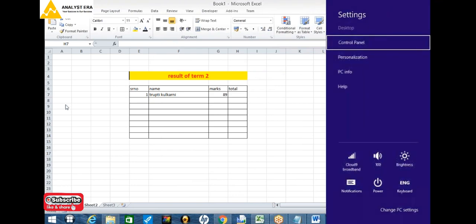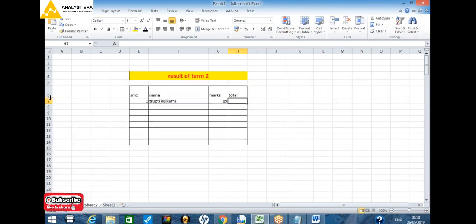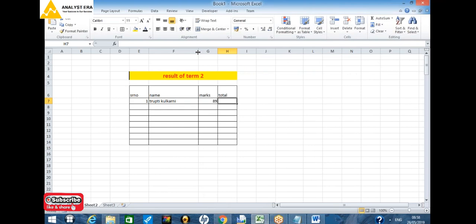Similarly, you can do it with the row also. Let's say I want to increase the size of the column heading. So I can increase it like this. Okay, so this way you can change the size either vertically or horizontally of rows and columns. Fine. Now, suppose I want to apply some formatting to it, that I will do.